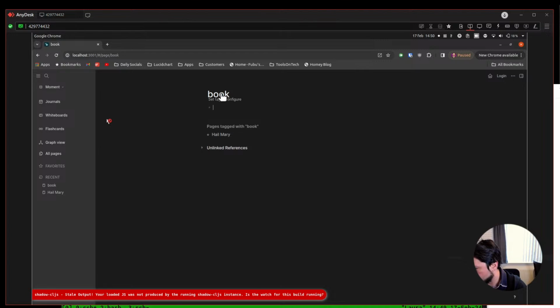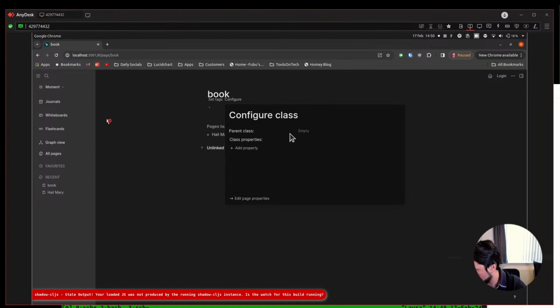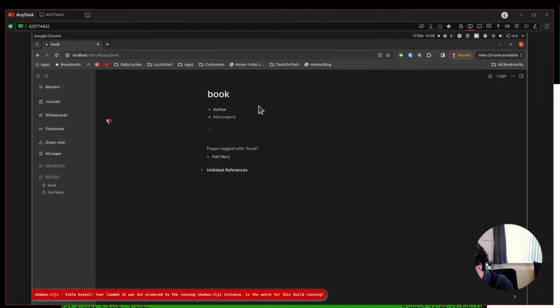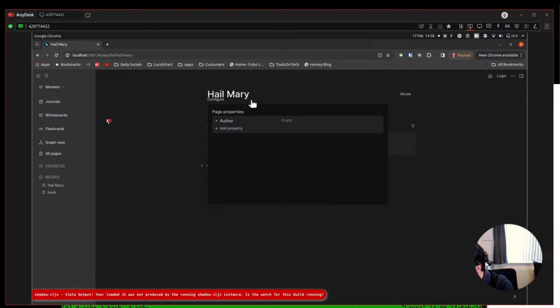And if I go to book here, I can configure and say, okay, what does a book have? It can have a parent class, meaning that you want to take over stuff from other sets. And if you're wondering why I'm looking to the right, it's because my laptop's there. And you can give class properties. So let's make a simple one. Say, hey, you want an author. So I make a new option called author. And then if we go back to the book here, then I was expecting it. Yeah, here I say configure and I can say author.